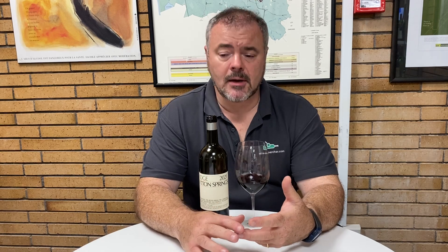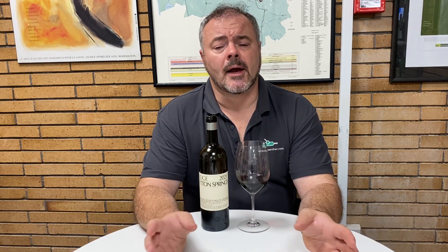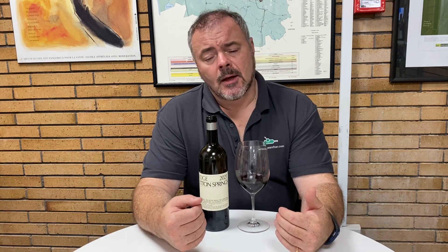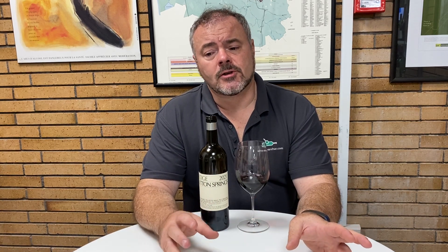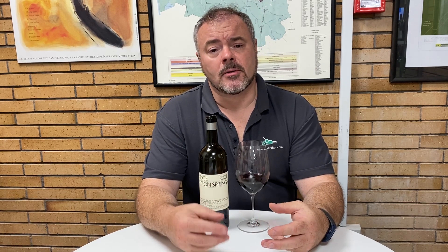The varieties here include old-vine Zinfandel interplanted with Petite Sirah, Carignan, Mataro in small quantities, and a little bit of Grenache — all organically farmed. In 2021 they harvested 38 plots but only 34 eventually made it into the blend. All the fruit is hand-picked, all lots fermented independently, and everything ferments with indigenous yeasts from the fruit. Malolactic conversion is done entirely with indigenous bacteria, all to preserve the complete character of each individual vineyard plot.